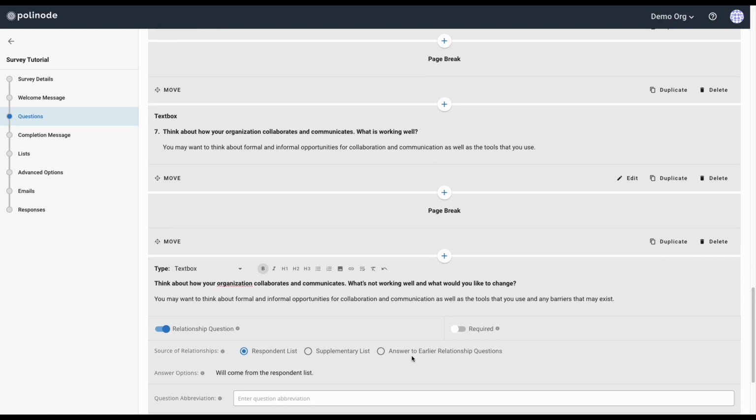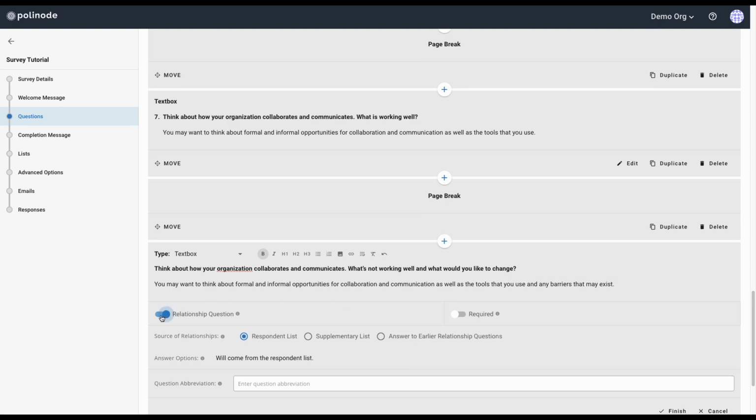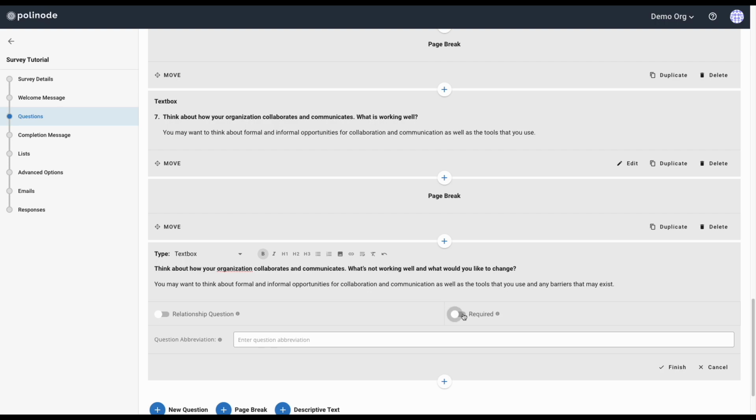You may want to think about formal and informal opportunities for collaboration and communication, as well as the tools that you use and any barriers that may exist. So again, this is not going to be a relationship question. We're not going to require a response, and we're going to call this like to change as the abbreviation.